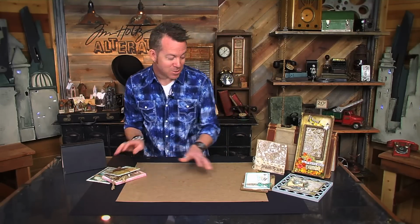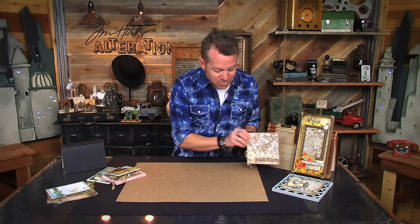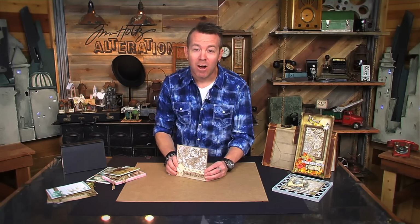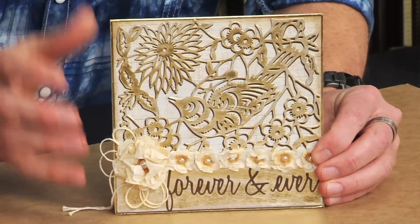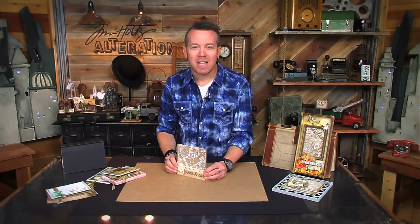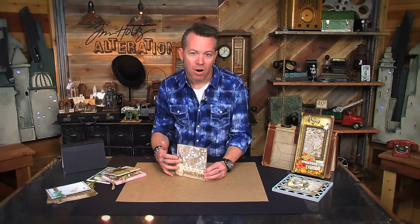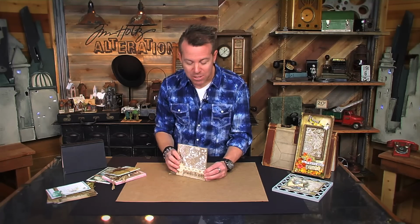Now we're going to get into something really cool, and that is the paper cut bird. Now, this paper cut bird's very, very detailed. It is a large Thinlit. It really is, because it will cut a background that's actually larger than a card. And this was designed on purpose, of course, because I wanted something that not only can we use the entire thing on a card or a project, but we can go in and we can take sections of this die and use it in different ways.